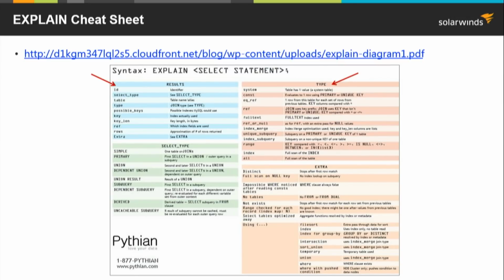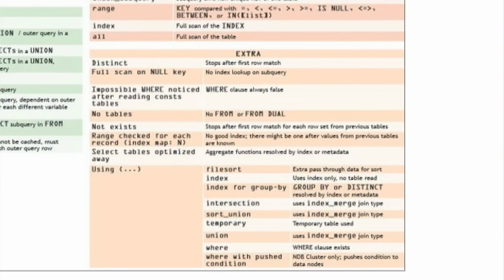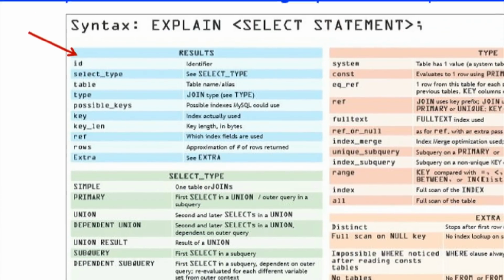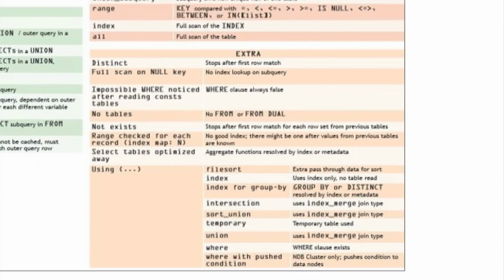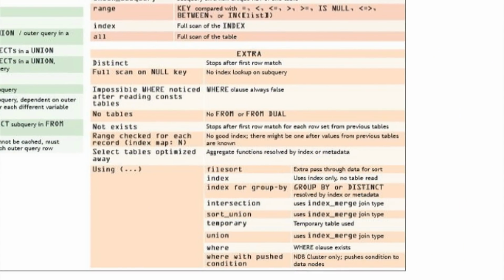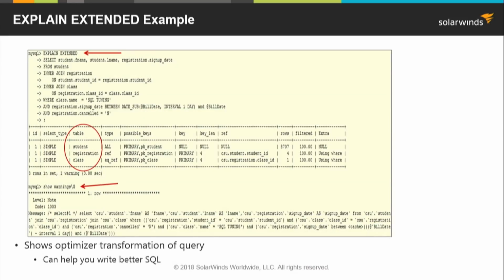There's a neat cheat sheet out there. It's old, but I like it because if you're not familiar with all the columns and everything in Explain Plan, you can actually download this. And it kind of explains all the columns and everything. I like it because of the extra fields, because the Extra field will show you temporary tables, file sorts, and also any joins and any different conditions in the where clause. So it's kind of nice to have that as a little cheat sheet.